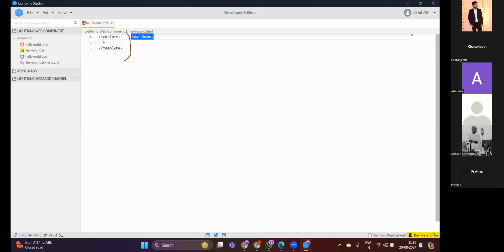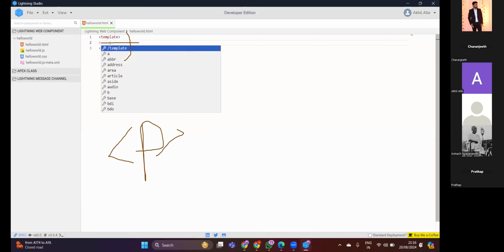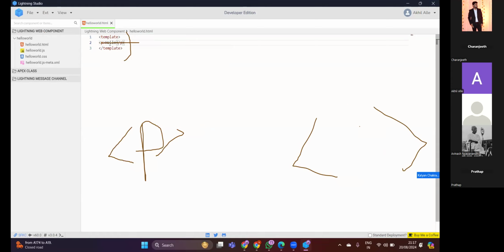In that you write the first element, the basic element everyone will use in HTML, the paragraph element, p. Write hello world. You have to open the element and you have to close the element this way. Closing will be like this for HTML.